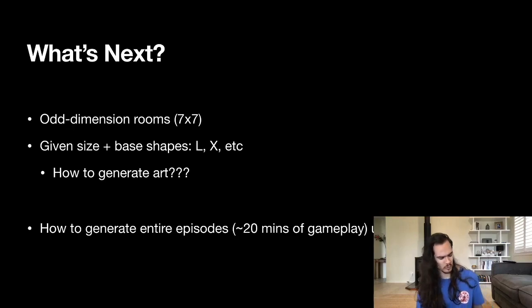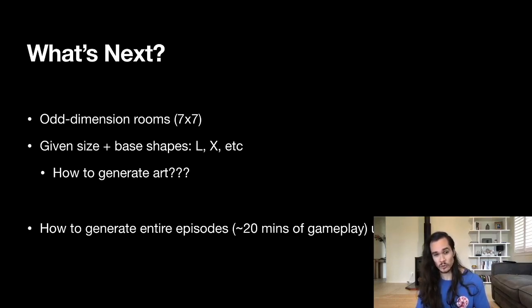The big question for this one to me is how to do the art in a way that looks good, because I really like how our game looks and I would rather it kept looking better instead of looking any worse to make the procedural generation better. So we're basically looking for ways to make this even more powerful fundamentally and do less manual authoring.